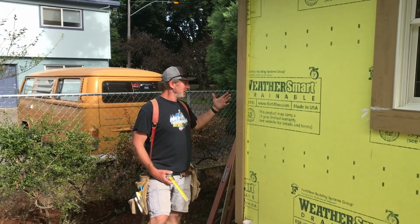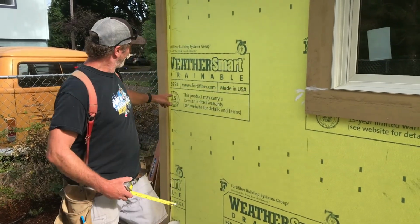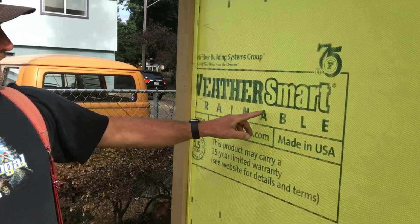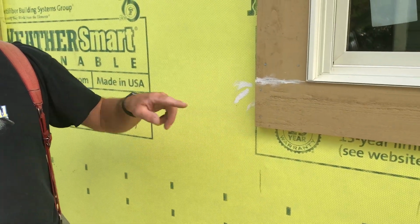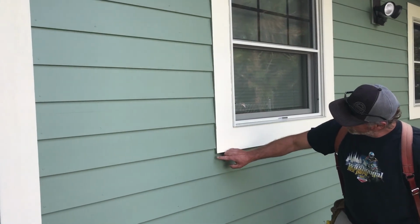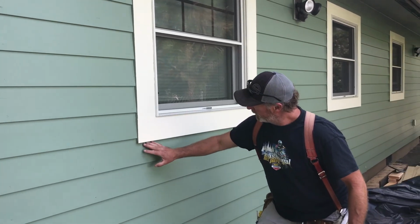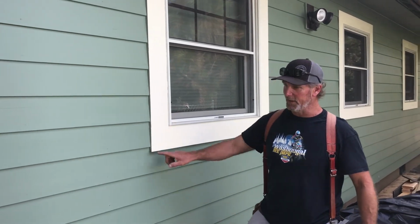Another thing I was shooting for is to make sure that I mark the tops of where I'm going to put these pieces. When the piece comes across here, I don't want to have to cut two pieces to go around these windows. Let's take a look at this. This is what I'm talking about. I have to cut some out of this bottom piece, 2 inches or so, to go around this window trim. Then the next piece up is square and doesn't get cut.